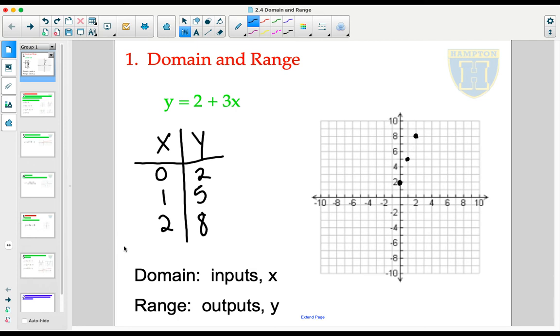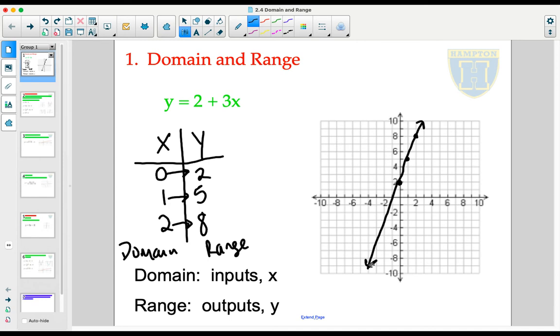And then you would hope that you would find some kind of discernible pattern between those inputs and outputs. We would call these numbers the inputs, they're the domain. We would call these numbers the outputs, they're the range. And we would map one of those numbers to the other one. 0 maps to 2, 1 maps to 5, and 2 maps to 8. And as you develop that skill more and more, the hope was that you could create these very obvious patterns that you could notice would be connected.